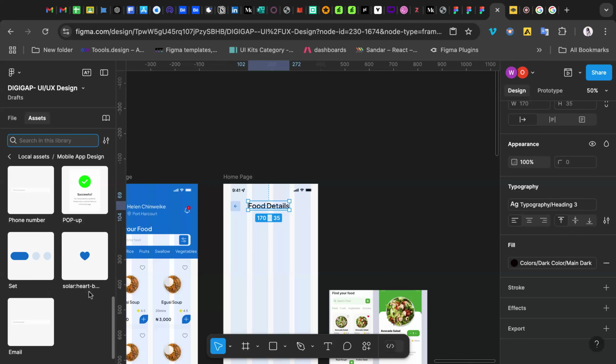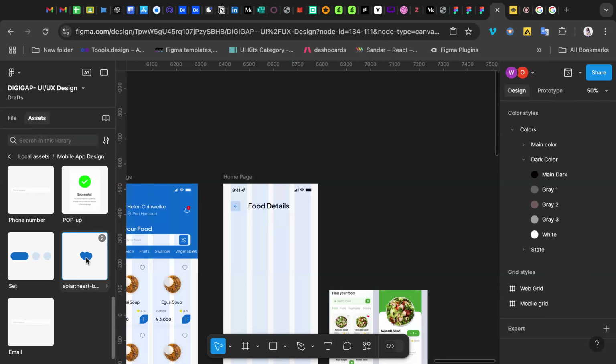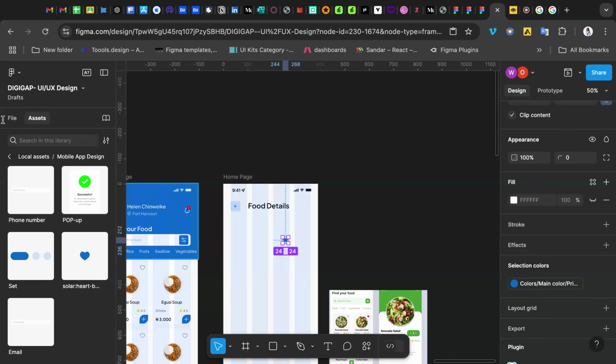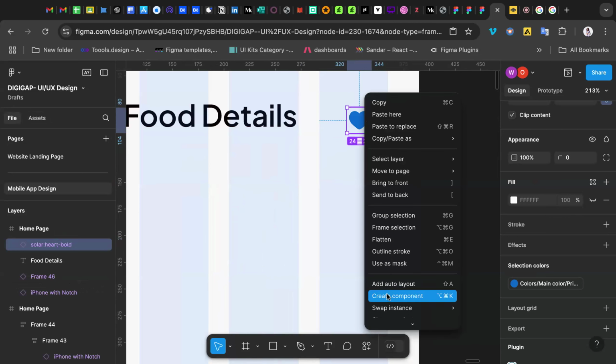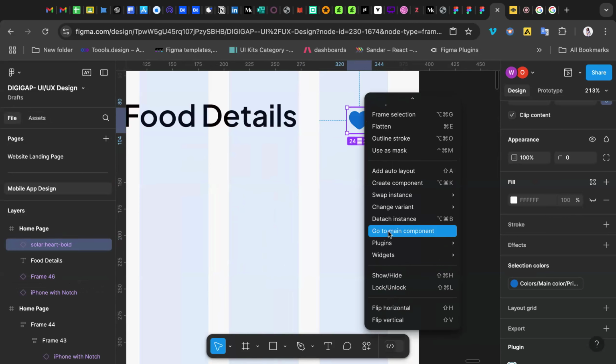You can see that I did not rename it, but thankfully it's not in frame. So I can just drag it here instead of giving myself double punishment. So I'm just going to drag this here, return back to file. Another thing is, if you don't want to work with this name here, you can click on this, go to main component.